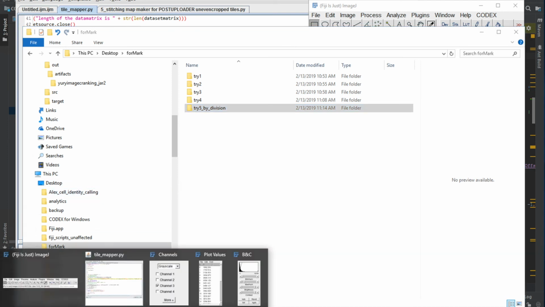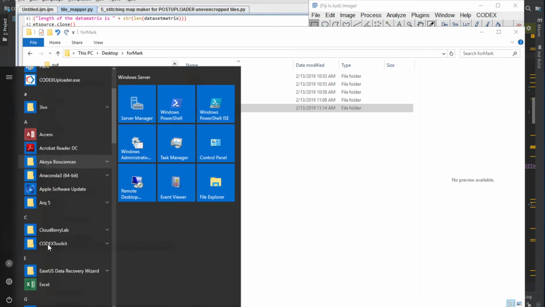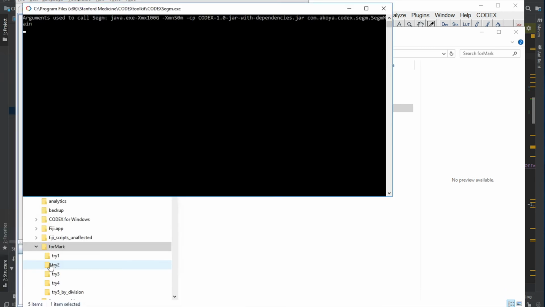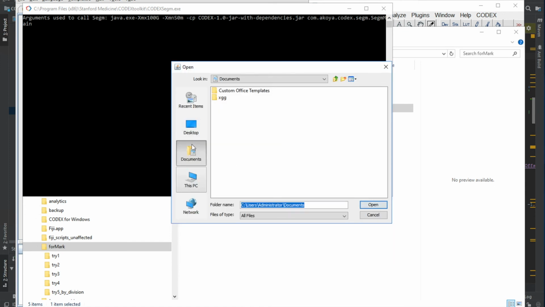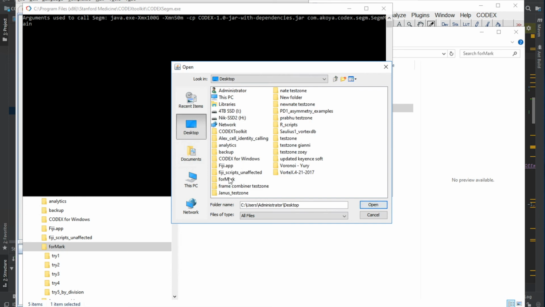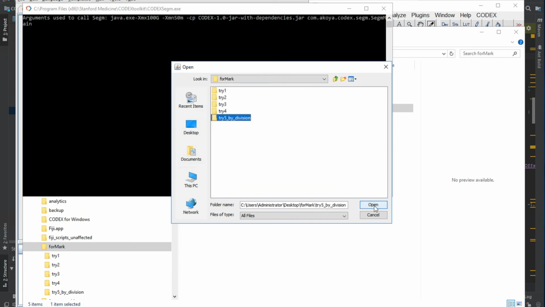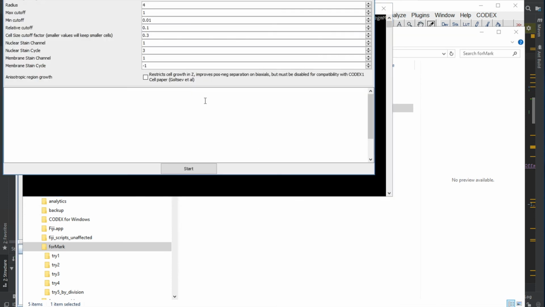So we will go into, again, Codex Segm. We'll select this additional Tri-5 folder. And my program puts subtraction of membrane from nuclear into the first two channels of frame 3 or 4, and division of nuclear by membrane into channel 3 and 4.